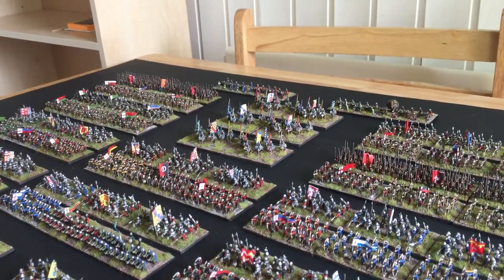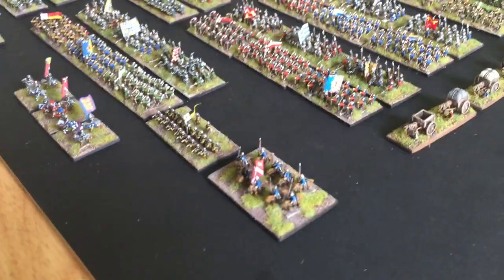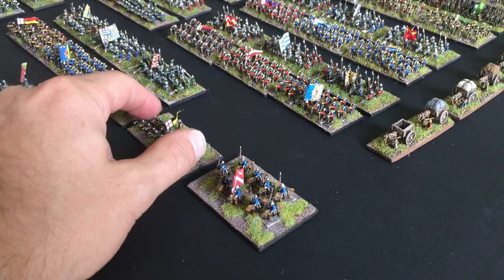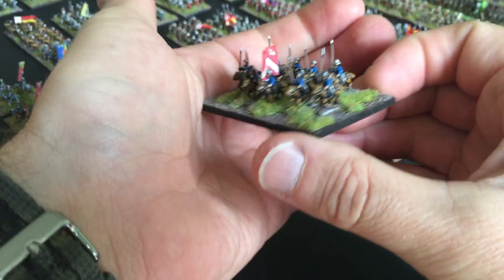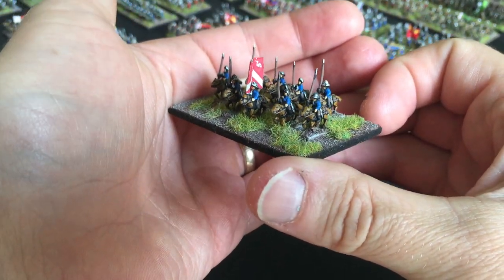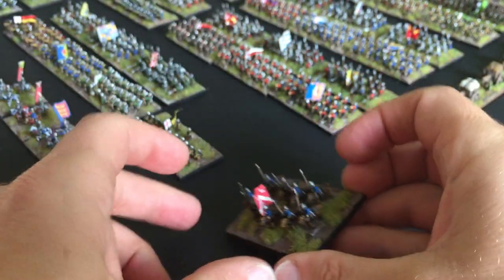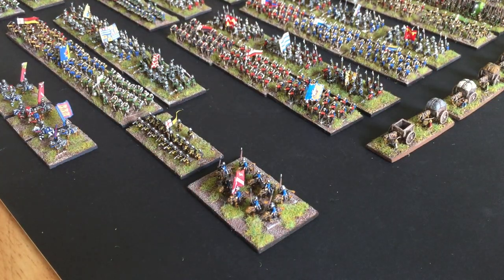And then the tiny units are things like the handgunners there, it's just one base, is a tiny unit. And then the light cavalry, the hobblers or border troops, just one base strong. Cavalry didn't play a major part in the Wars of the Roses anyway. It was mostly infantry.